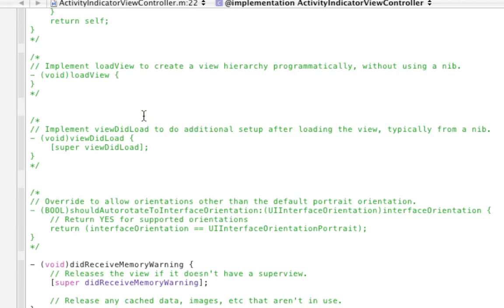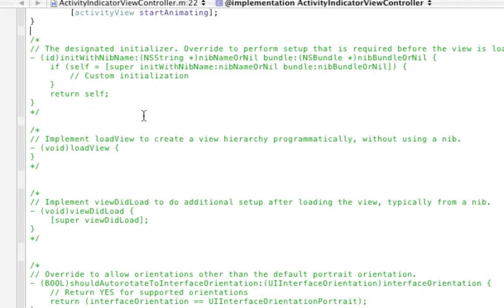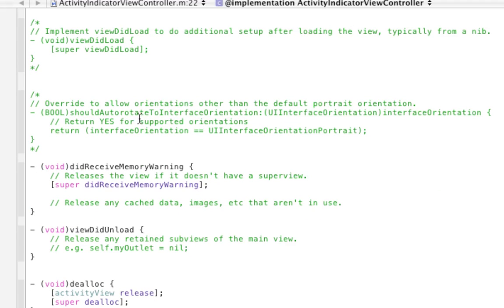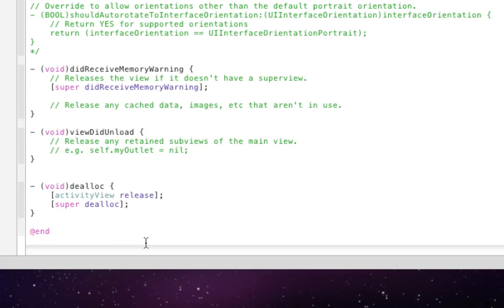Don't need to look at any of this other stuff. It was not part of the code that you're actually cutting and pasting. This is something else that was in here. The other things that are in here are sort of like try and catch expressions that are put in here to check the status. As an example, did it receive the memory warning, in terms of the release of the memory of the object, and the object goes out of view. If it received it, then you release the view, so it doesn't have a super view to it, just get rid of it.